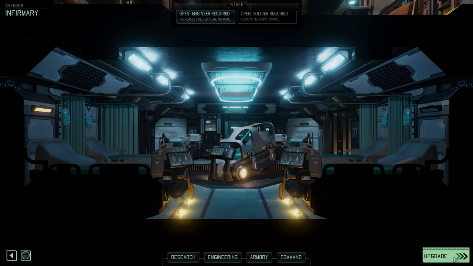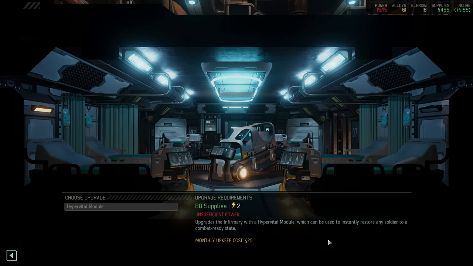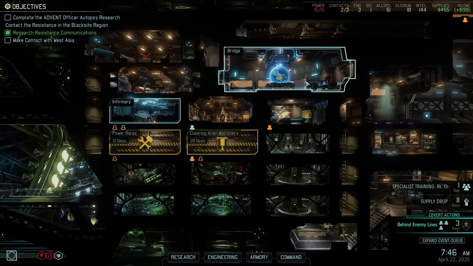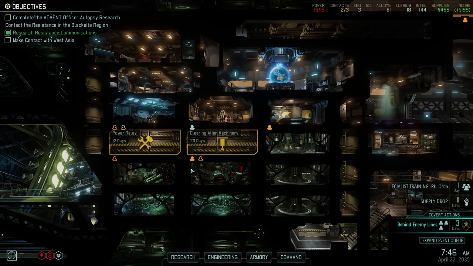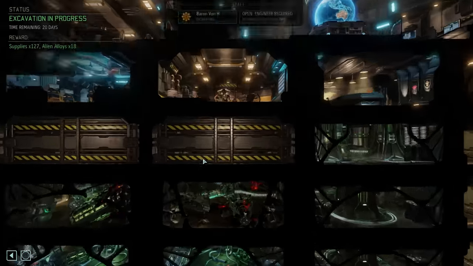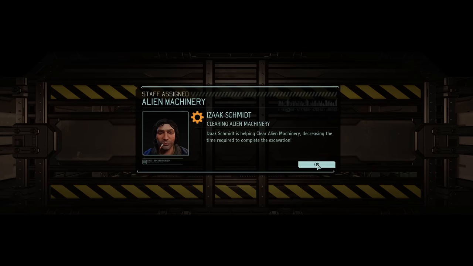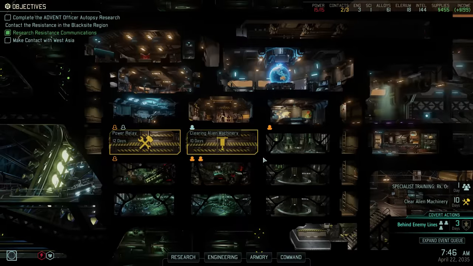In addition, we can also move individual soldiers in here to remove negative traits, which we have thankfully not yet acquired, and we can also upgrade the infirmary with the hypervital module for 80 supplies and 2 units of power. Doing so would then allow us to instantly heal a soldier, although this can only be used once per game per character. So for the moment, we'll leave things as they are and can now move our engineer Isaac Schmidt over to excavation duties, ensuring that we have a free building space as soon as the power relay is finished.